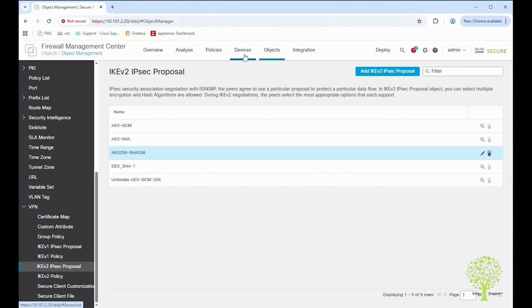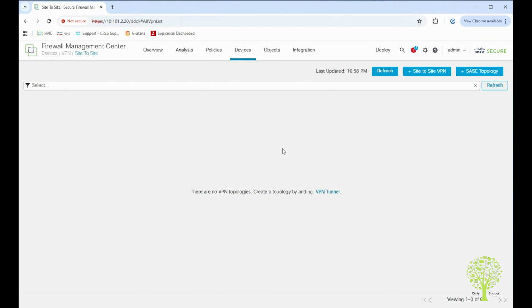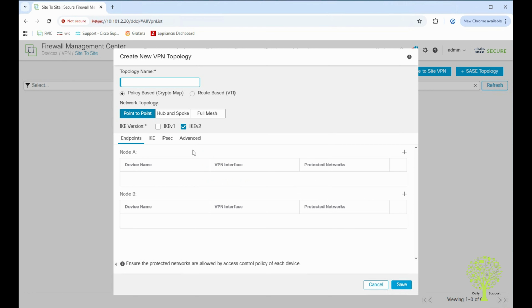Now we have configured the proposals, and then we go there and click site-to-site VPN.